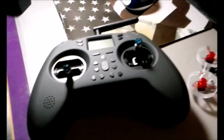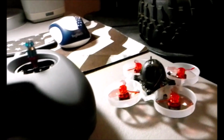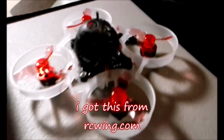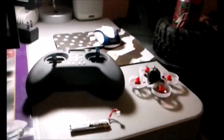That's the Jumper T-Lite. Now the kit comes with four of these batteries, these 300 milliamp. Happy Model brand, but I'm pretty sure they're GMB or something like that. Maybe Tattu, I'm not positive. And it also comes with an extra set of props. And this is the kit that I recently got.